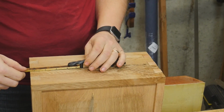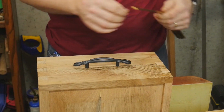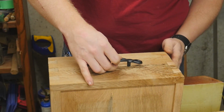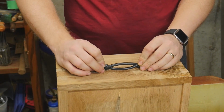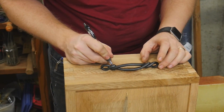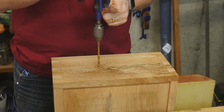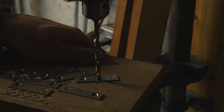Okay, here I want to go through some of the hardware and finishing steps needed for this dresser. These are the handles I picked out, and I'll use a measure to center them so I have the same measurement from side to side. Then I'll lean them over, and that will allow me to put marks underneath. If they're off by a hair, oh well, no one's really going to notice it. They're all far enough apart. But then I can drill them out so that the screw has a hole to go through. Kind of straightforward, but a little bit of fun with an egg beater is enjoyable.